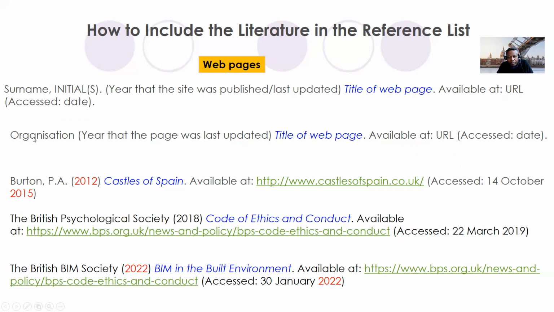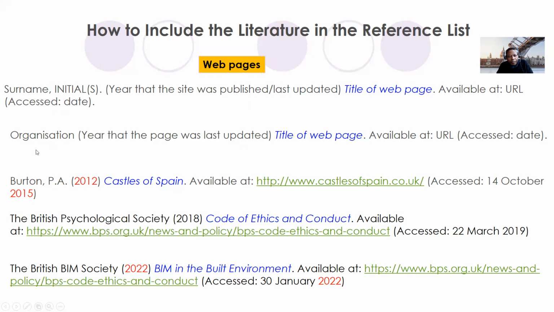For example, if you take this first example, we have Button, PA, 2012. The title of web page is Castles of Spain, available at. Then you put the website or the URL, and then you say accessed 14 October 2015.